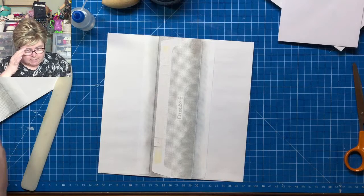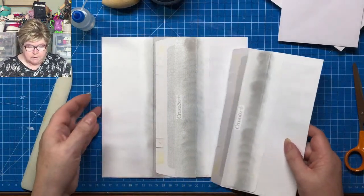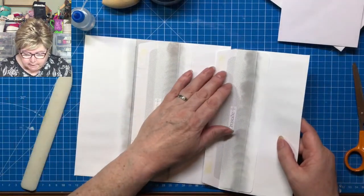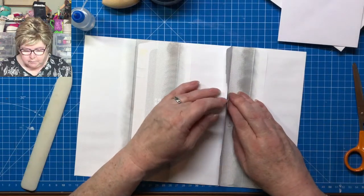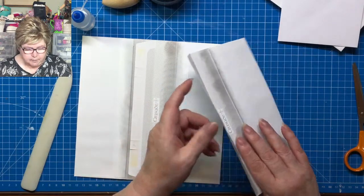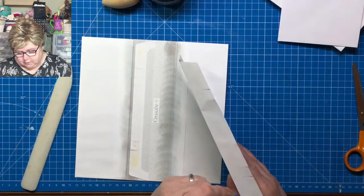We need to attach the third one. And the third one goes, unsurprisingly, on the end of here, but with the flap up like that. Okay. So more glue along there.